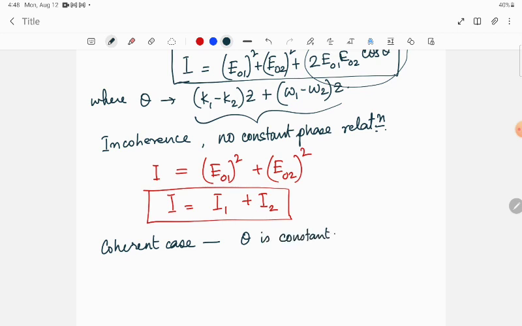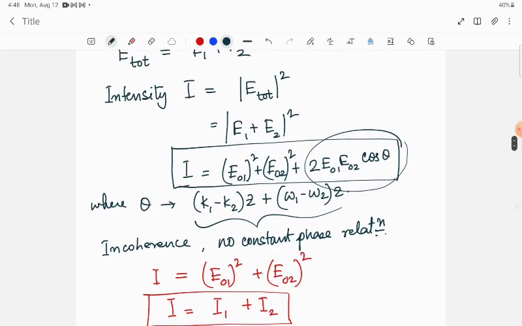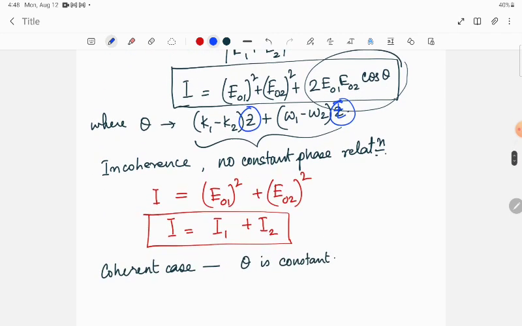I mean, the relation is constant. Now, you see here theta has a z and a t. Sorry, this is t, right? This is t, z and t. So at different times, at different z's, there is a certain value of theta. So if you look into a space, at every point there is a certain value of phase.